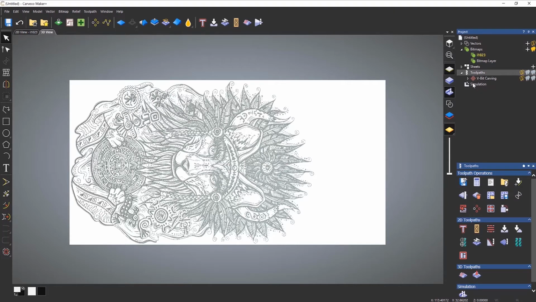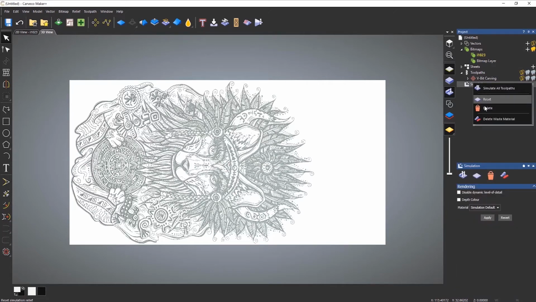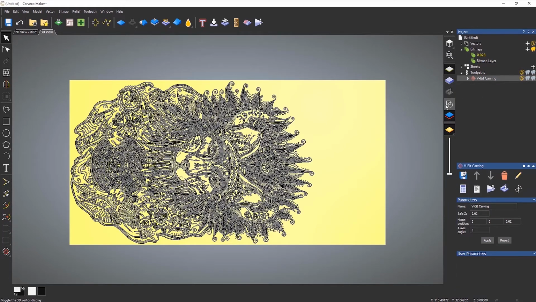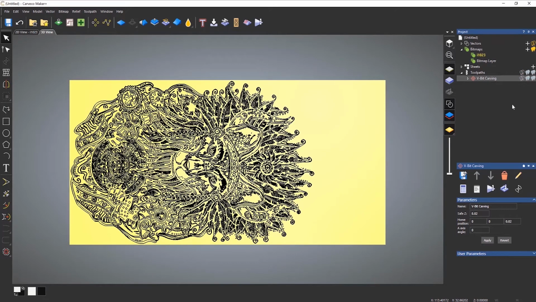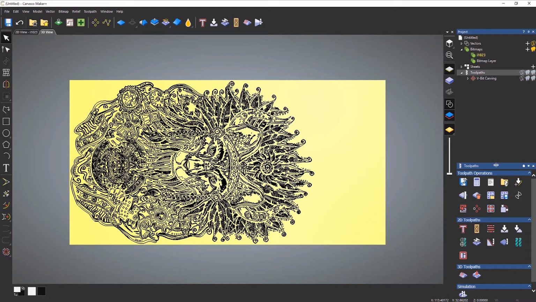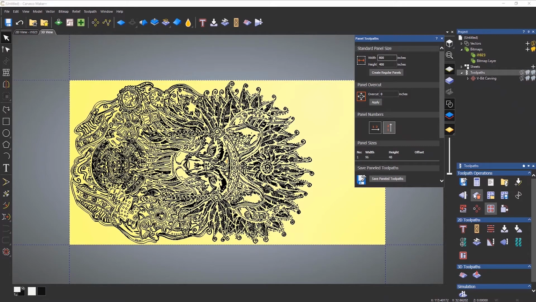So if I go to Toolpaths, I'm just going to delete the simulation, and let's just show the vectors. So if I go to Toolpaths, and down here we have something called Panel Toolpaths. Okay, so if I select that, what this does, it basically splits up the toolpath into sections.